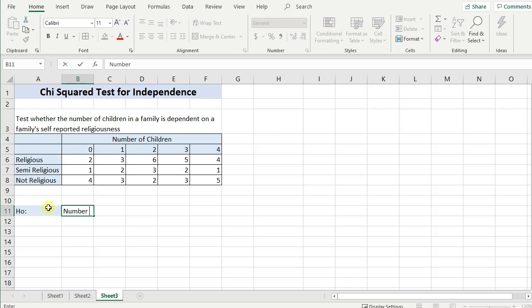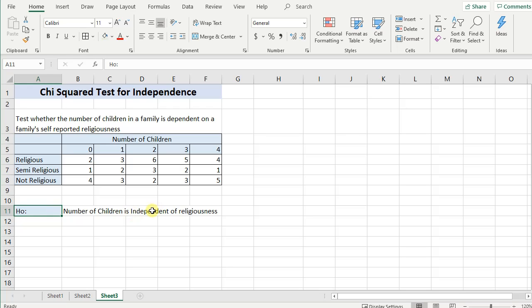Okay, so number of children is independent of religiousness. Okay, and independent is always going to be the null hypothesis.